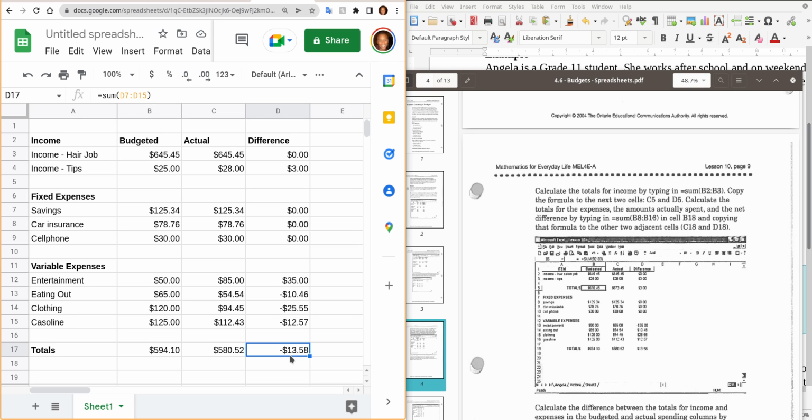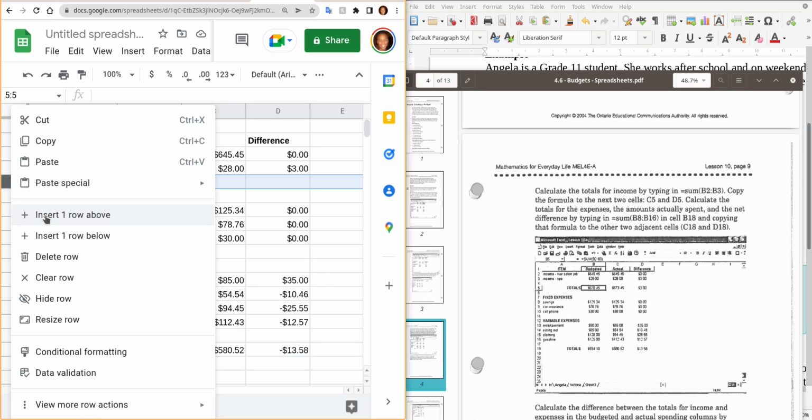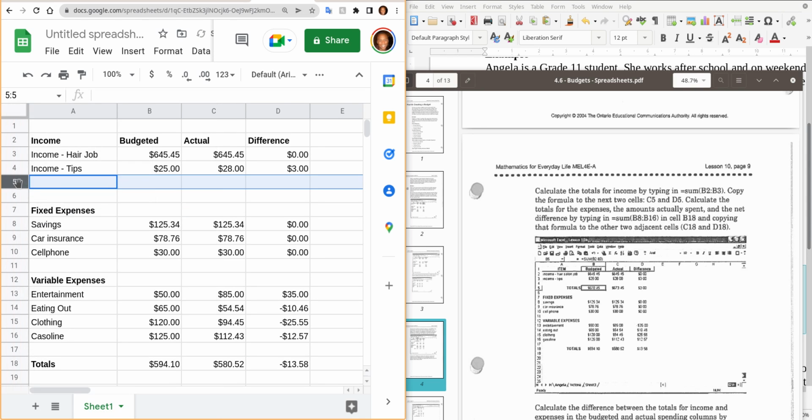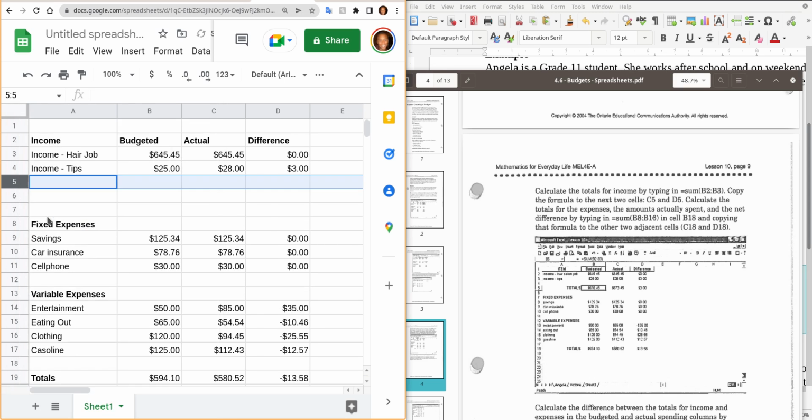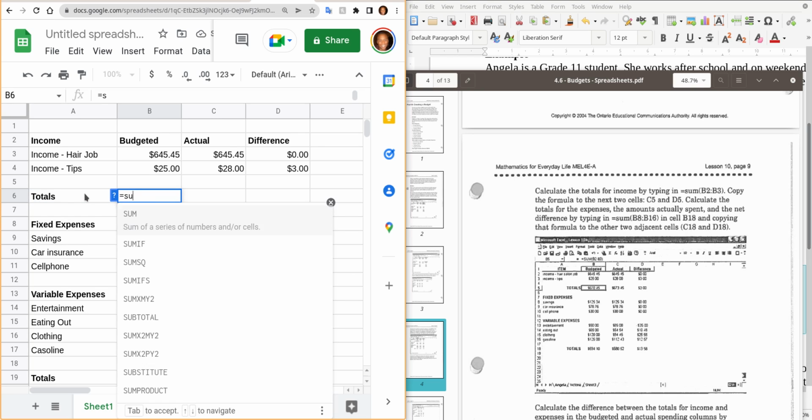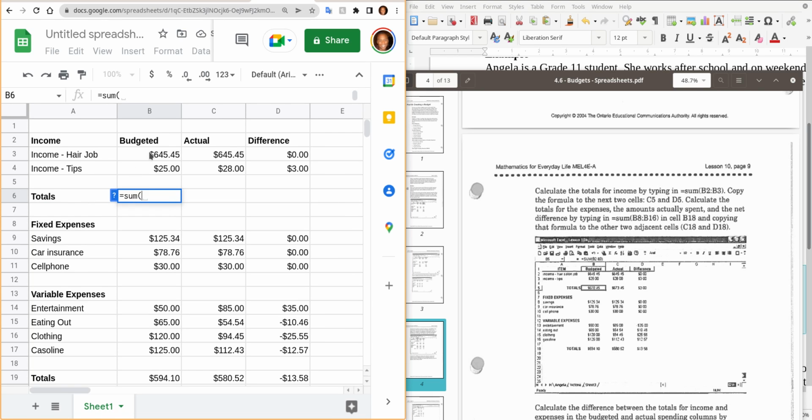Okay? Now, the only thing that we didn't do here is we didn't insert a total for our budgeted amount of money. So let's do that. Let's insert 2 rows above, and all we're going to do is make sure we have a total. And for that total, all we're going to do is sum the information for our budget.